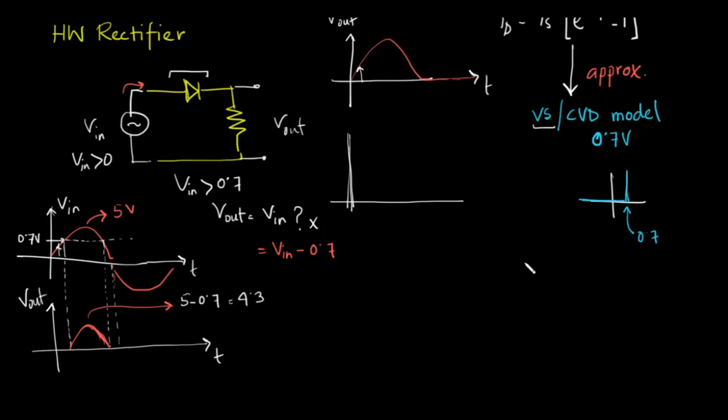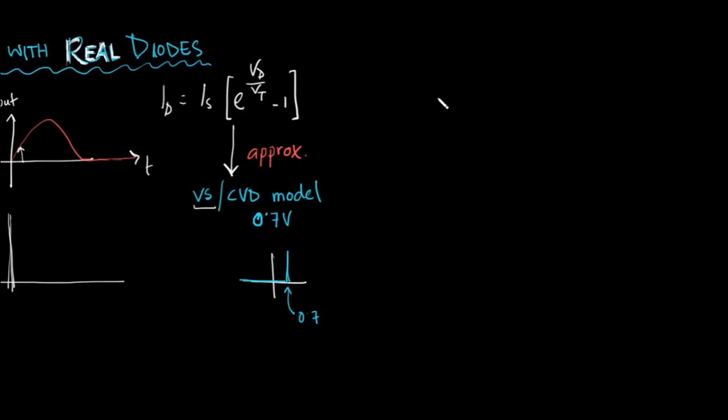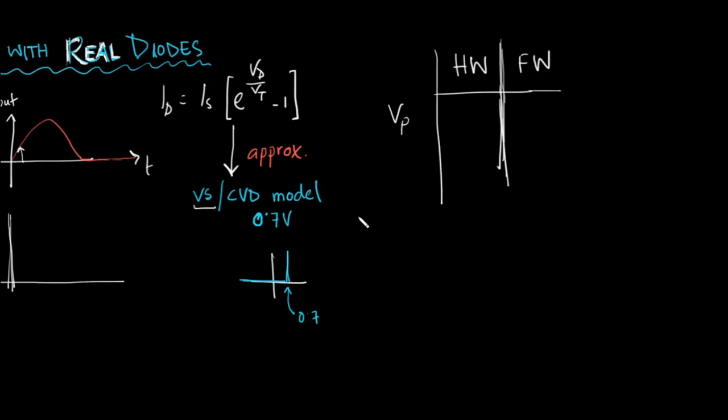Okay, so well, let me maintain a table here. This is a half wave rectifier and we are using a real diode. I will also compute the corresponding values for the full wave rectifier. So what is the peak value of the output? Okay, V peak. If the peak value of the input is Vi, then the peak value of the output is Vi minus Vd naught, the voltage drop of the diode.